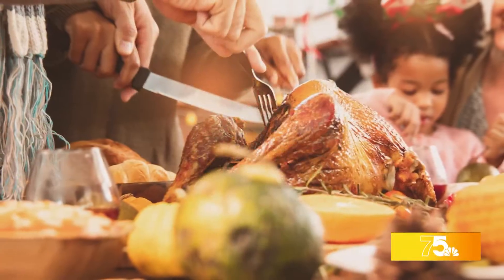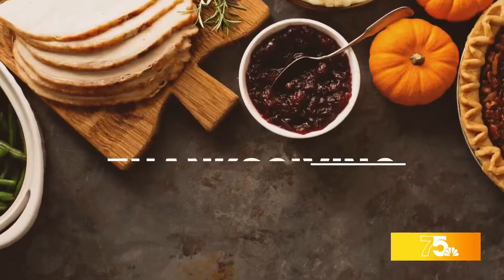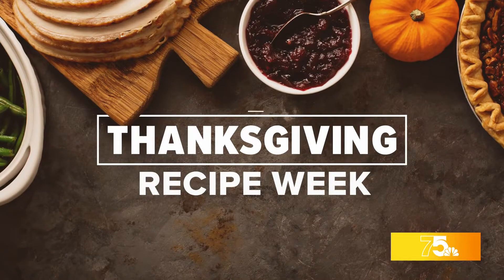Now before you celebrate the lights, we have to also celebrate the turkey too. This week we have been showcasing our Thanksgiving recipe week with a new recipe from one local chef every morning. And today we are thrilled to welcome back Chef Lydia Gwen of Gwen's Tiny Kitchen for — and I'm going to emphasize it — a simple cranberry sauce.